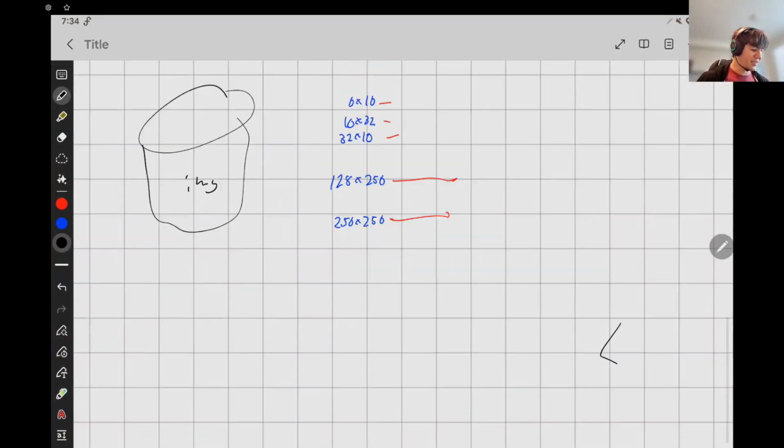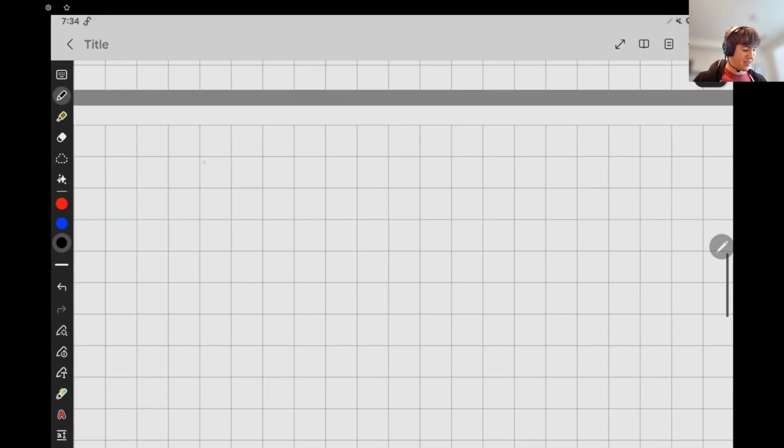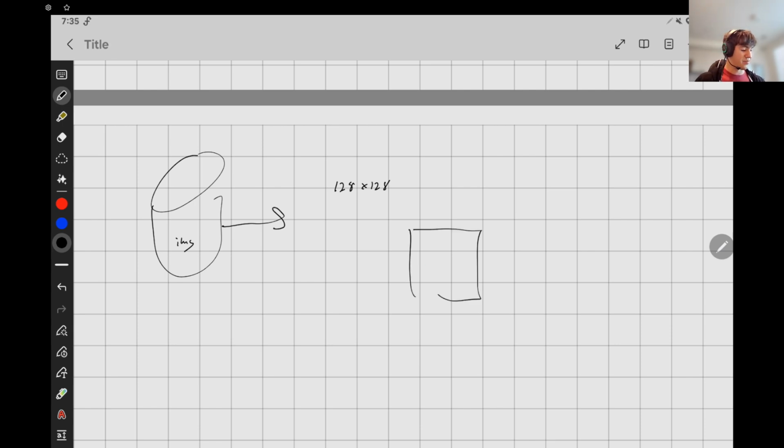Basically, we have our image data set, and what we're going to do is sample a bucket. This bucket will be, say, of size 128 by 128, and let's say we're doing this for 256 images. This will give us a batch of a bunch of images of size 128 by 128. I don't know how large that is, 64 maybe. If we're Stability AI, this will be 12,000 or something like that. I don't know.